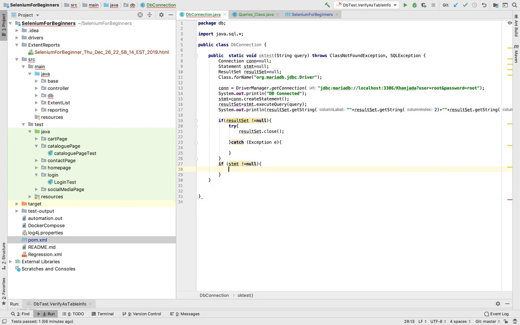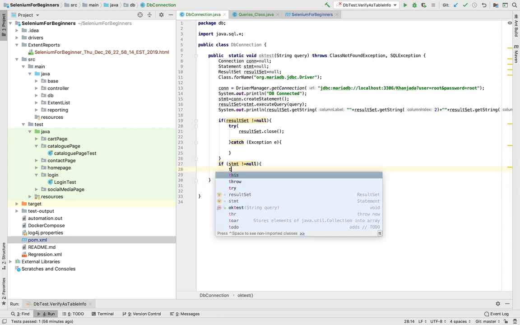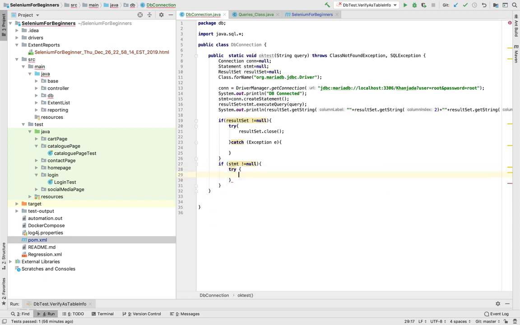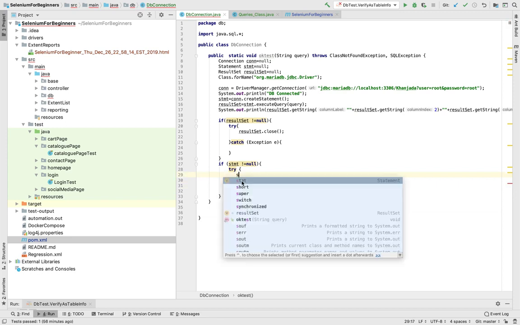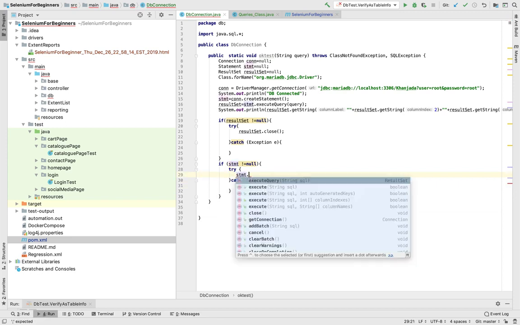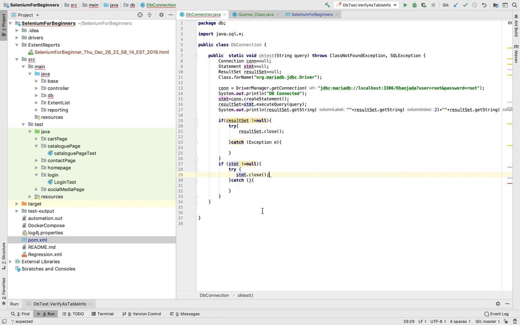Cool, if statement try catch. Okay, try catch should be stmt dot close. Okay, and exception. Okay, cool. So this is done.